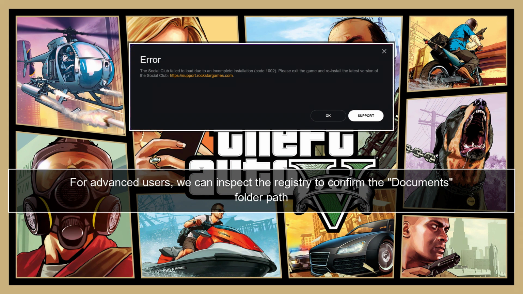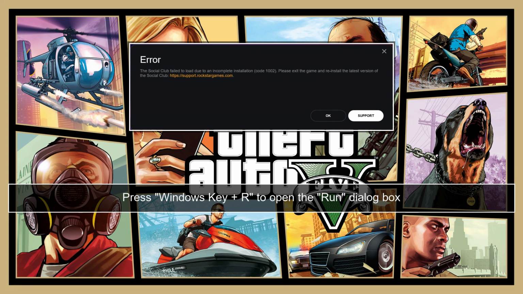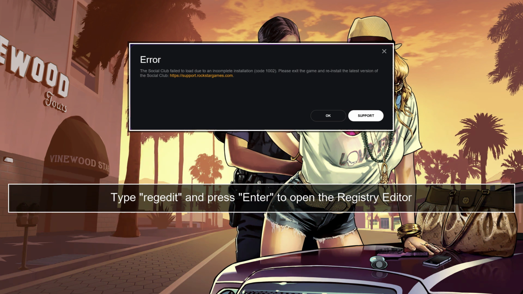For advanced users, we can inspect the registry to confirm the Documents folder path. Press Windows key + R to open the Run dialog box. Type regedit and press Enter to open the Registry Editor.